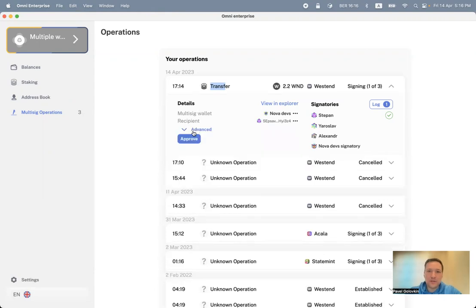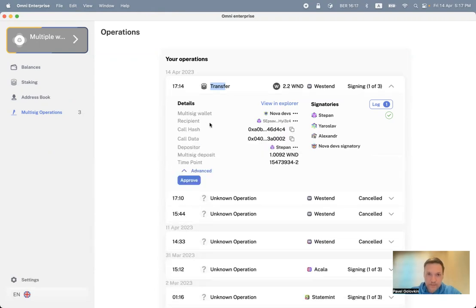So now I'd like to ask Yaroslav to approve this operation, and let's see how it will be changed here in my instance of application. Yeah, pretty fast.